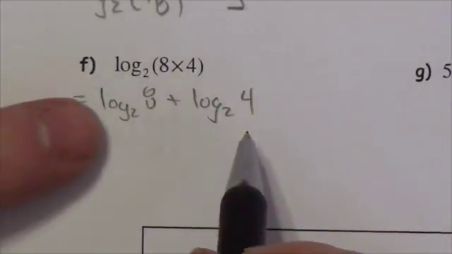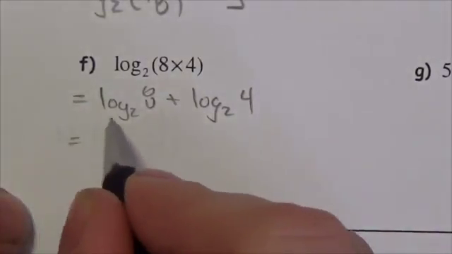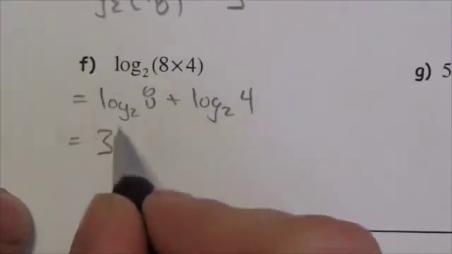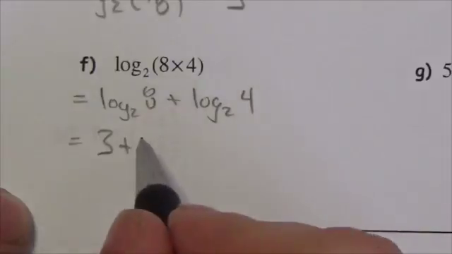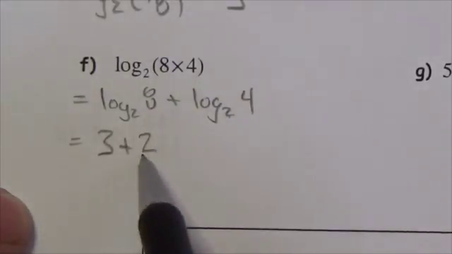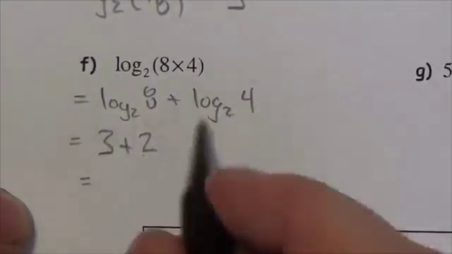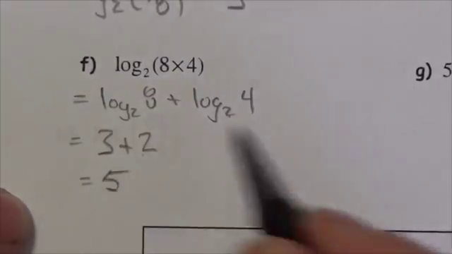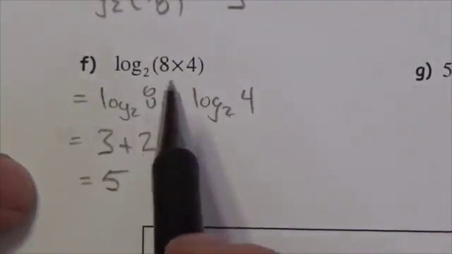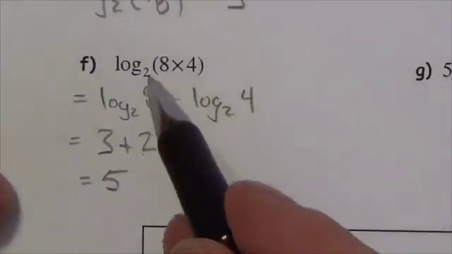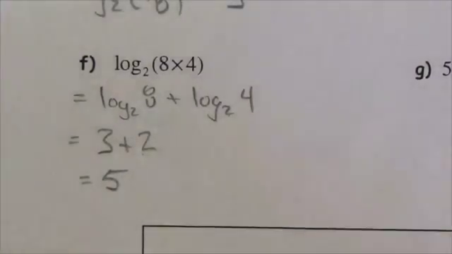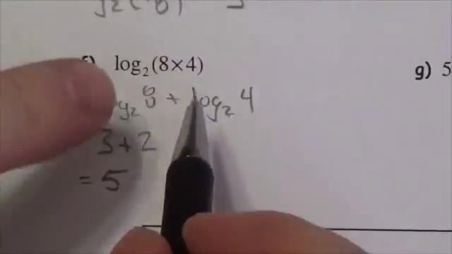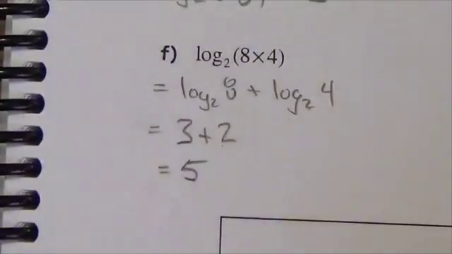Well, I like that. The numbers I'm working with are a lot smaller. I already know that the log base 2 of 8 is 3 because 2 cubed is equal to 8. And I know that the log base 2 of 4 is going to be 2 because 2 squared equals 4. And then 3 plus 2 is 5. And I do know that 2 to the 5th is equal to 32, the product of 8 and 4. So that all worked out really nicely. This is just a nice little use of logarithms to get around a multiplication problem.